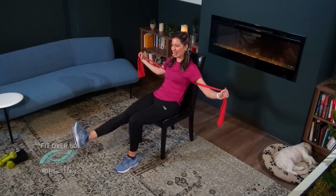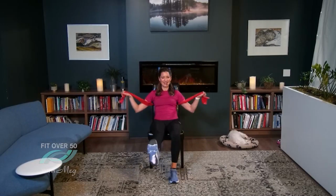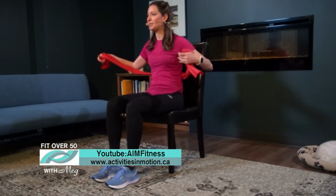Now lengthen, and again, we're gonna circle. You can loosen your grip on the band, and then circle the other way. All right, good. Now we're going to finish off with a few stretches, and we will use the band.